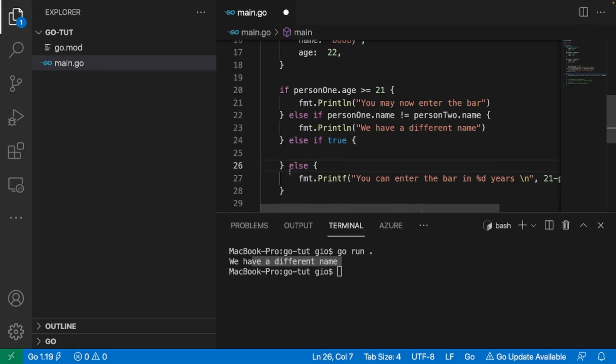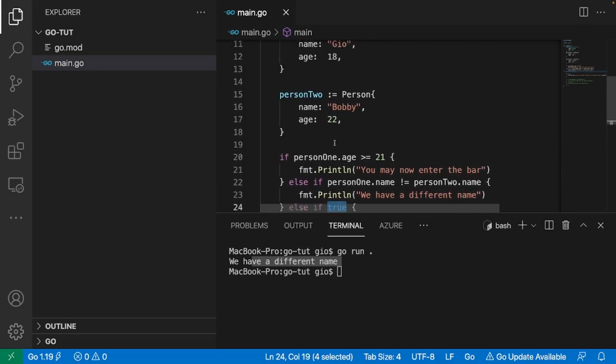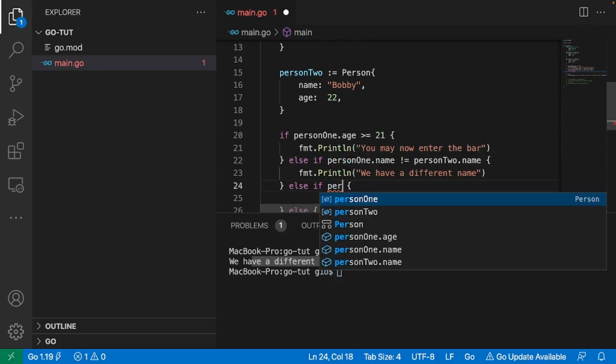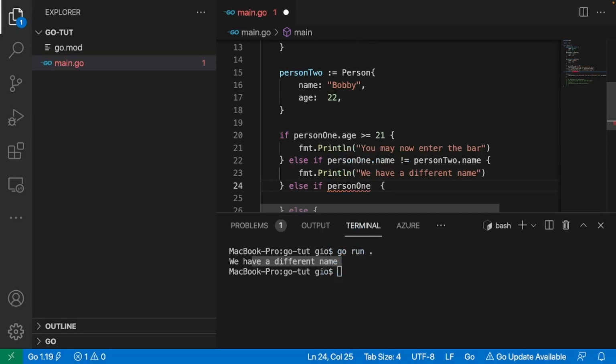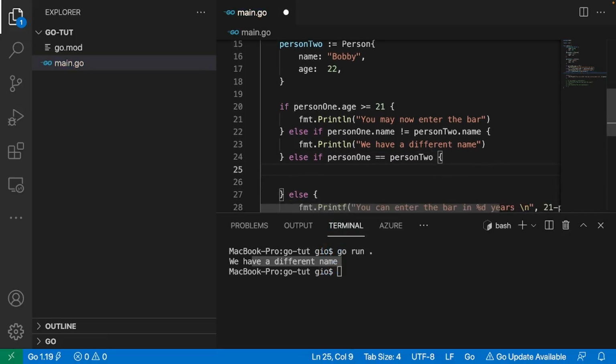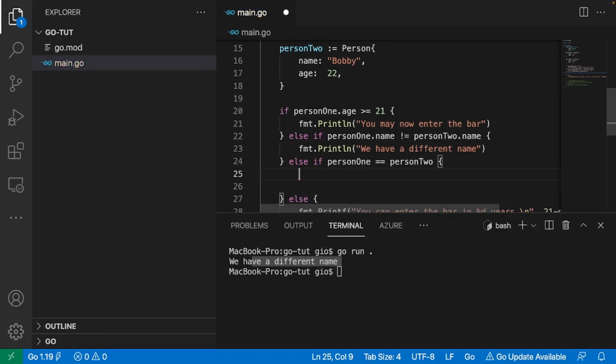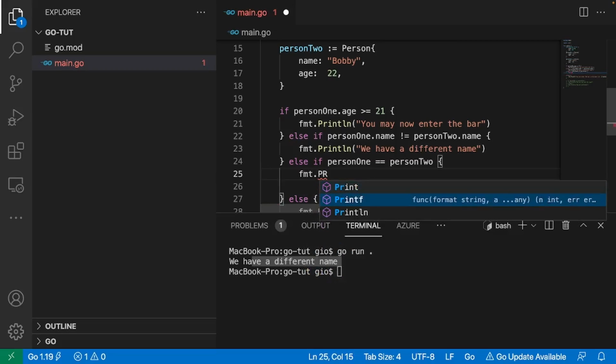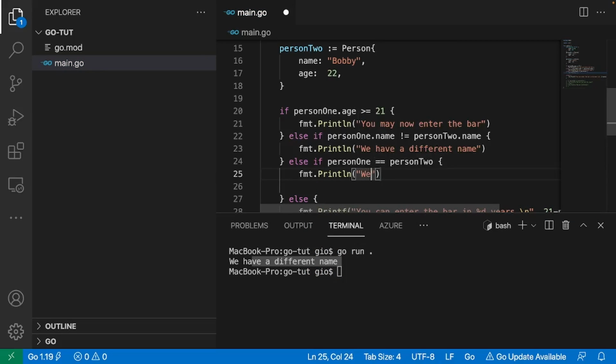So I just have this as true because I don't have any other attributes, but actually no, if person one is equal to person two, then we can do fmt println we are one and the same.